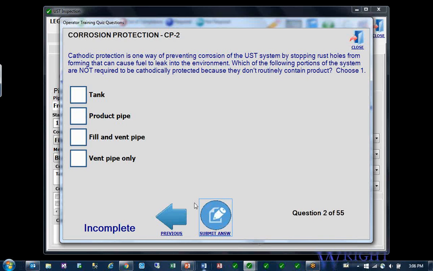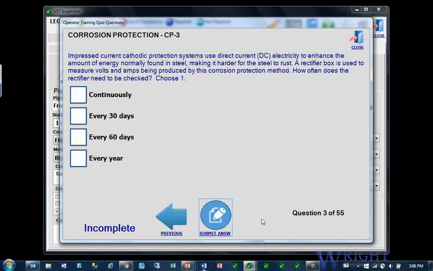So, for new operators that are, is that one of the 10 Loretta gives questions? So if we go in and we answer the question and we answer it incorrectly, when we say submit answer, it's asking us what doesn't have to be protected from corrosion, the fill pipe and the vent pipe. The system will actually tell us, oh, you got the answer incorrect, but this is the correct answer. So it's a teaching tool also for the inspectors while they're in the field.